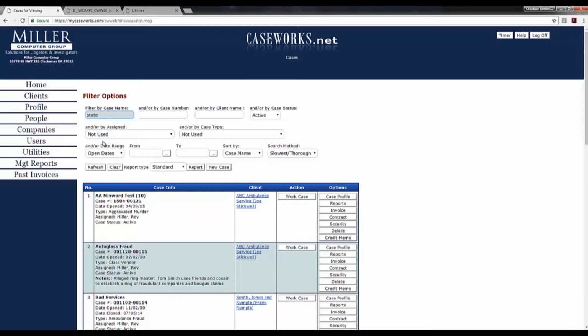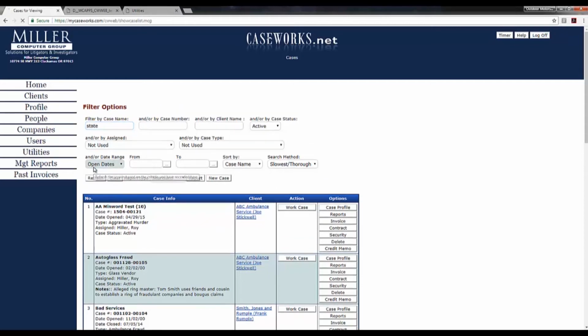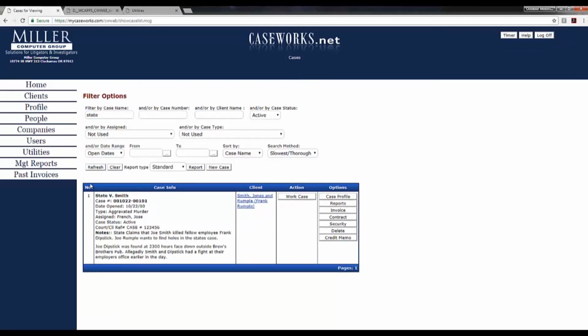So once I've typed in my filter option here, then I must hit the refresh button to engage any filters that I have typed in on the system here. So this quickly came back and gave us State v. Smith. Now we can clear this out, and if you want to clear it out, don't just delete this, actually hit this clear button, and that will totally clear any filters you've established on this screen.